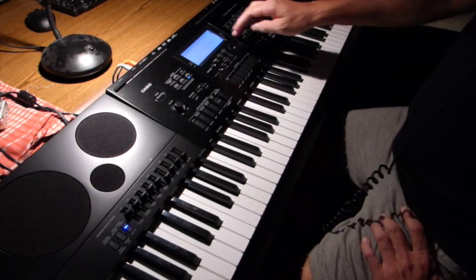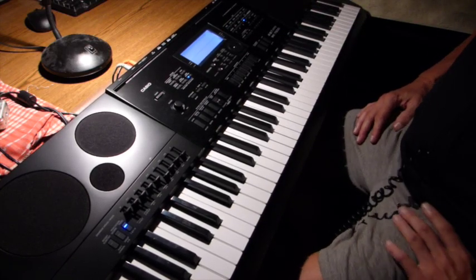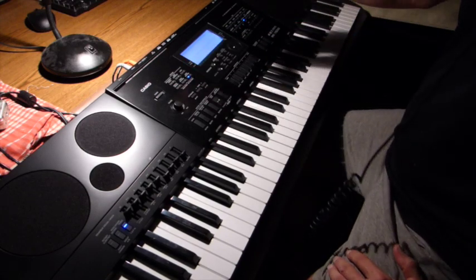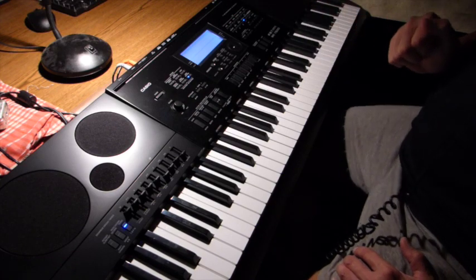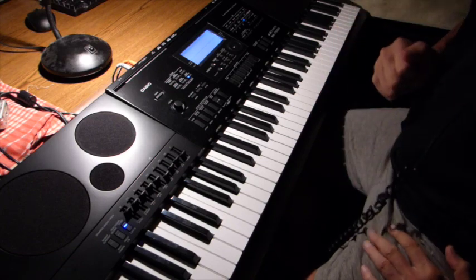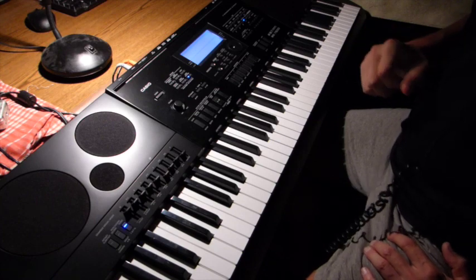So what I've done is I've built myself a pattern from the pattern sequencer, and we're going to run this pattern through all of the different drum kits we have, and there's about 20. So what I'm going to do is run through each one and label them on the screen as which ones you're listening to. So let's get started.